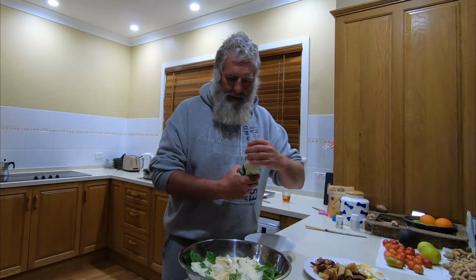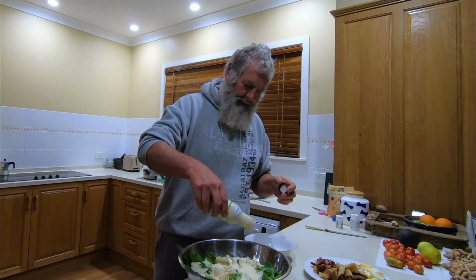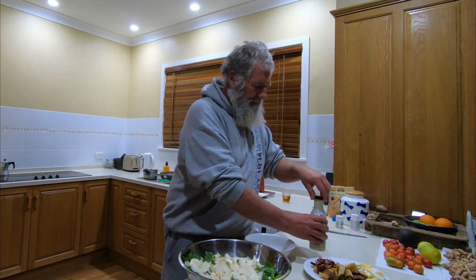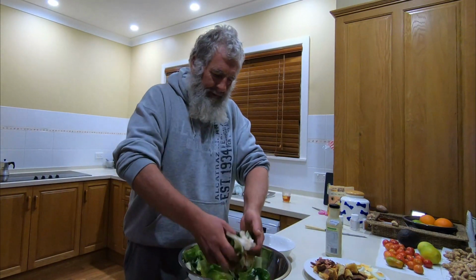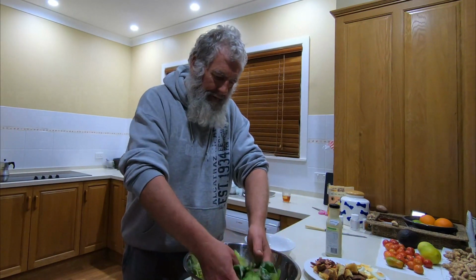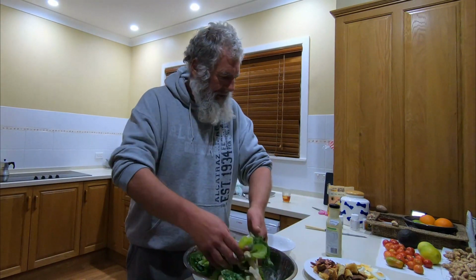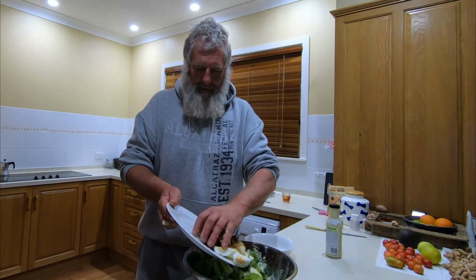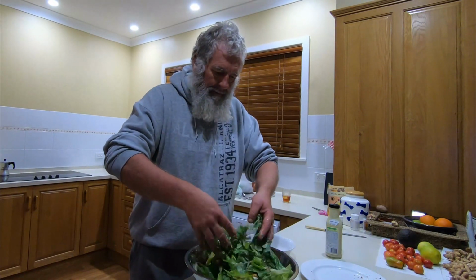Alrighty, so now what we're going to do is dress it. Now I've got about half a bottle of the Cardini, so we're going to use most of this in the dressing. So put a lot in, and now with my nice washed clean hands, toss this around. Get it nice and evenly mixed in. Oh man, you can smell that, it's just fantastic. Okay, now we add our other ingredients, the egg, croutons and bacon. I'm going to toss that in as well.